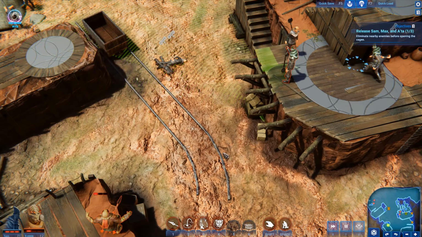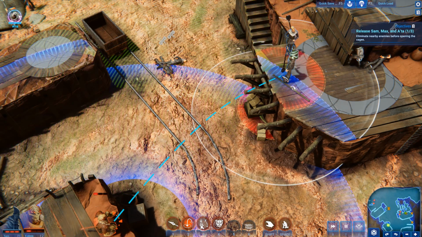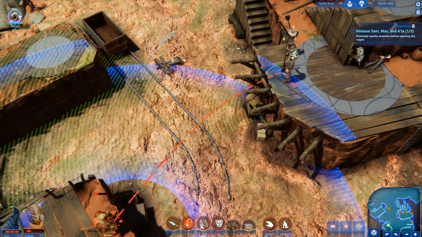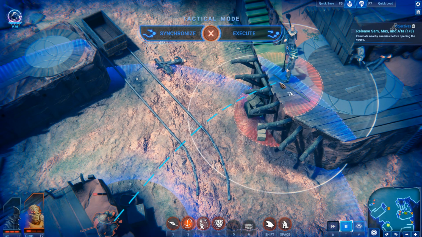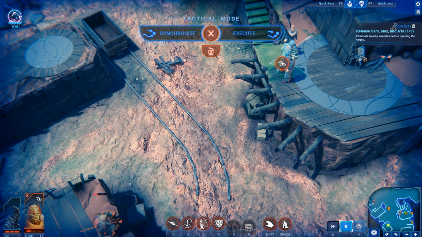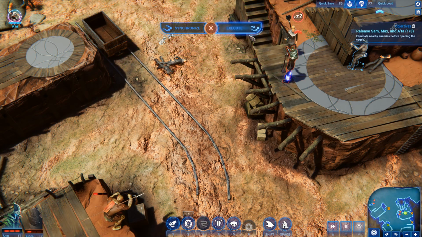Good idea. To knock seven bells out of them. But we're going to have to pause this, so let's press T for tactical mode. The jump's going to happen. That's going to knock him out. He is going to get the zat out, and zat him. Execute.